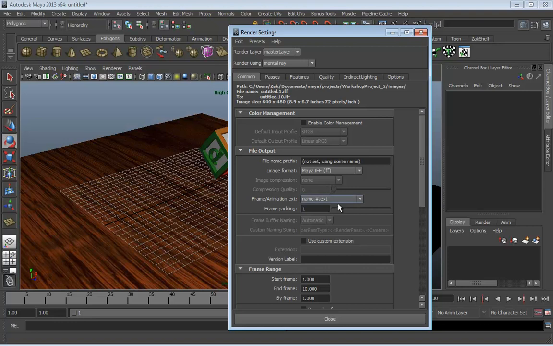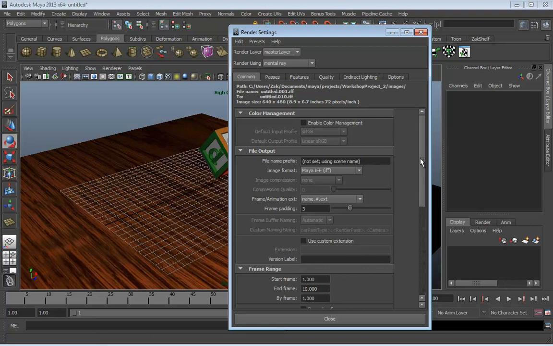Now we're going to take the frame padding and increase that to 3. Why are we doing that? Because some programs cannot count. And then you'll go like 0, 1, 2, 3, 4, 5, 6, 7, 8, 9... actually, no, I'm sorry, it's 0, 1, 10, 11. It's a nightmare trying to count when a computer doesn't know how to count. So just pad everything out to 3, and you'll get a few extra zeros in your name so that everything stays nice and even.